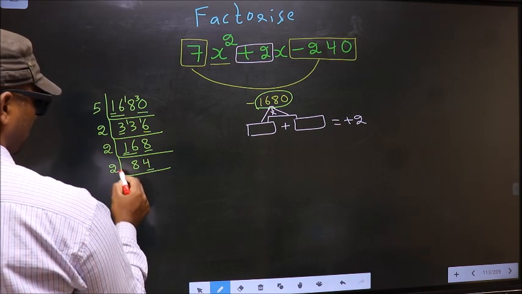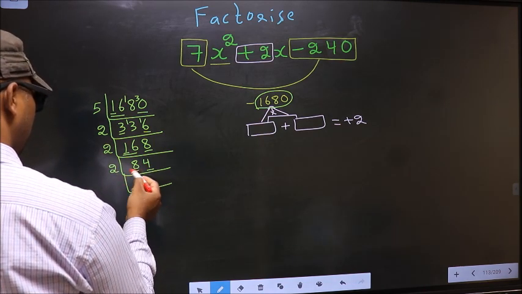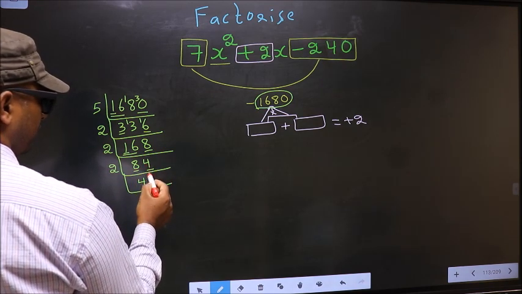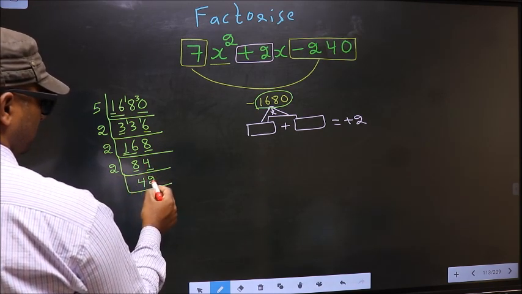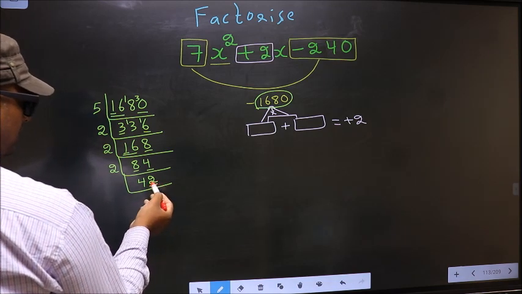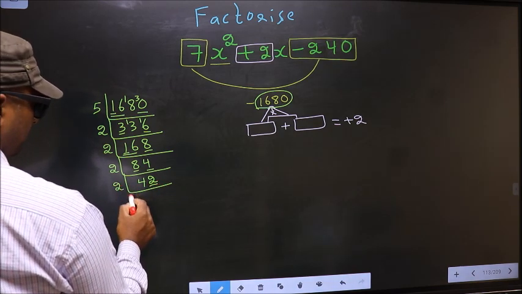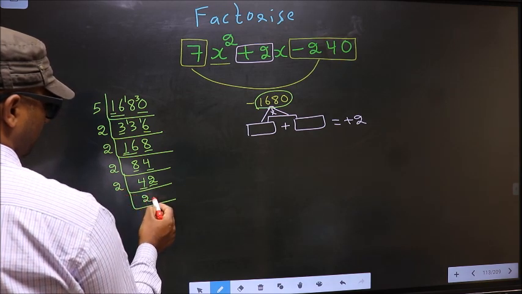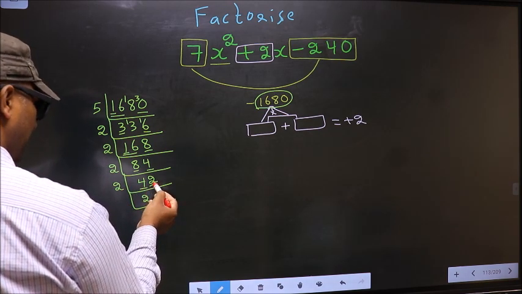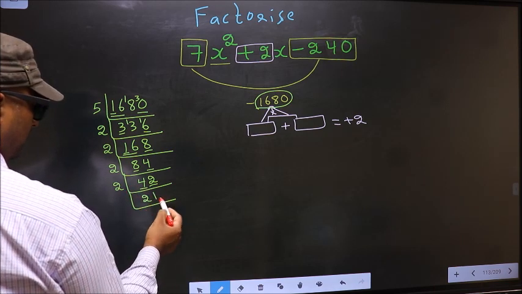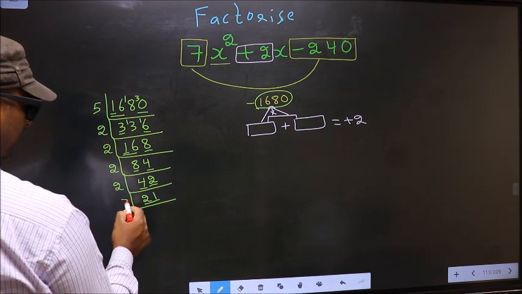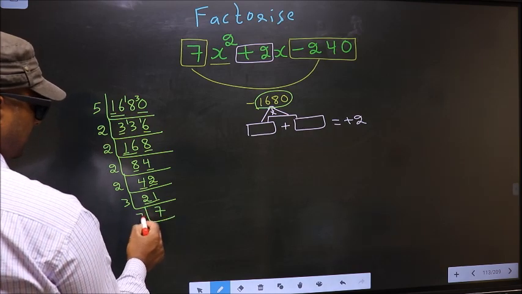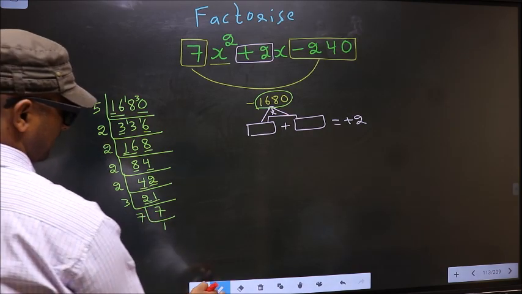First number 8, when do we get 8 in 2 table? 2×4 = 8. The other number 4, when do we get 4 in 2 table? 2×2 = 4. Now last digit 2, even, so take 2. First number 4, when do we get 4 in 2 table? 2×2 = 4. The other number 2, when do we get 2 in 2 table? 2×1 = 2. Now here we have 21, 21 is 3×7 = 21. Now 7, 7 is a prime number, so 7×1 = 7.